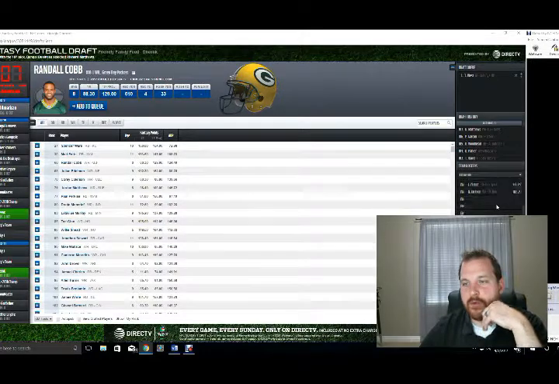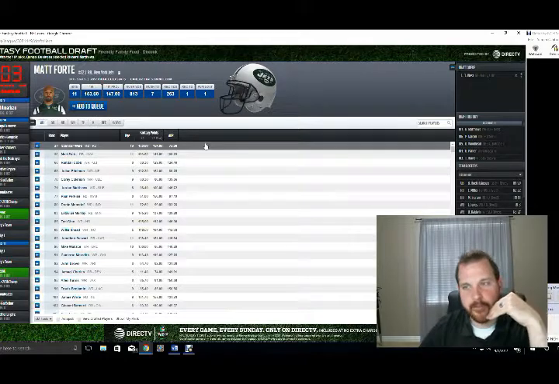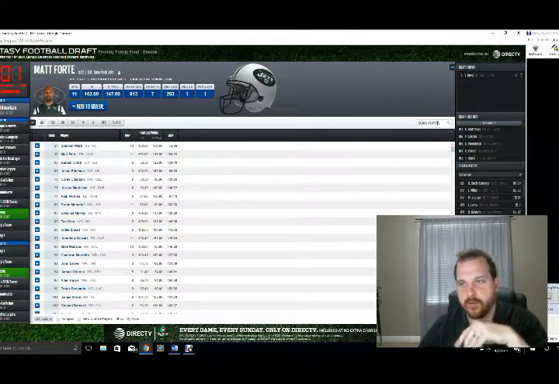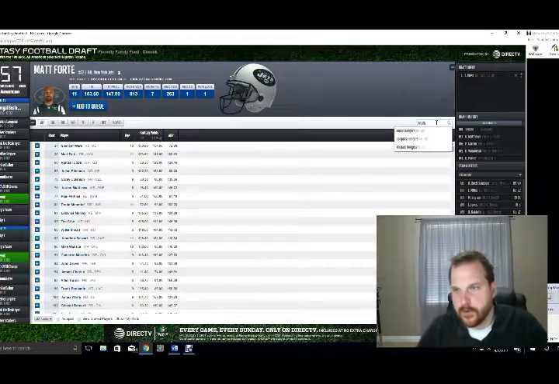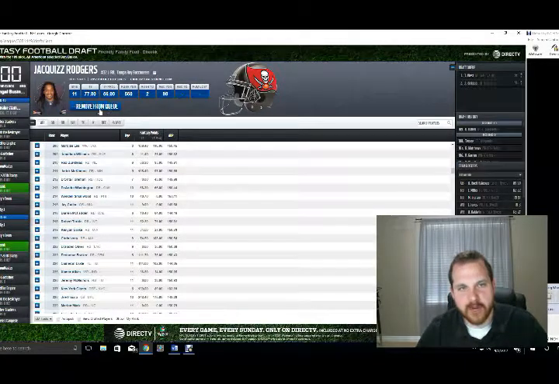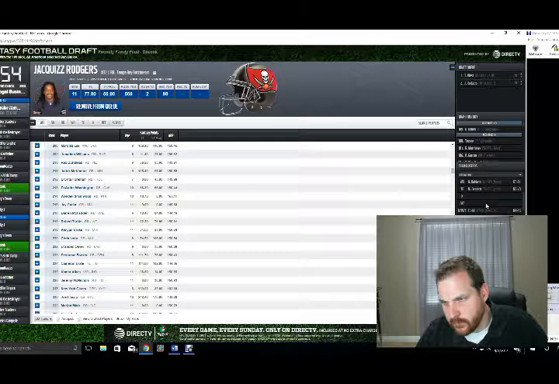And so we've still got some really good players here on the list. So I'm going to hold on him. But Jaquez Rogers might be worth taking a look at. So I'm going to add him to my queue. Both of those guys have great potential. And that would fill me to 5 running backs. So I'm going to stick with these 2 guys.